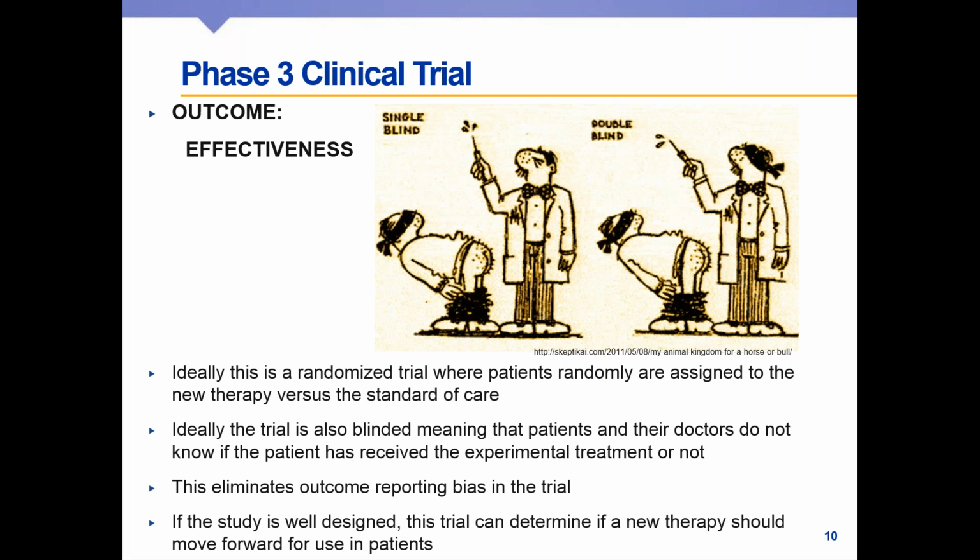So the next thing we do is a phase 3 trial, and here is where we do bring in a comparator arm. And there's words that we attach to a phase 3 trial. Randomized is the most important part. People call them randomized clinical trials, RCTs, and that's because randomization randomly assigns patients to each group, meaning that it's not someone like me deciding, well, I think you would benefit from the therapy versus you who would benefit from standard of care. That would bias our results. So basically, patients get enrolled through a computer system that randomly assigns them to one arm or the other arm of the study.